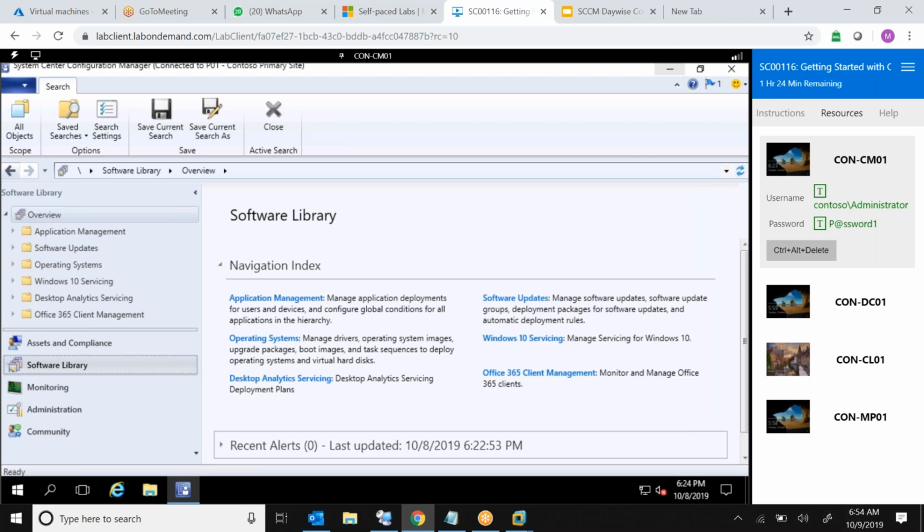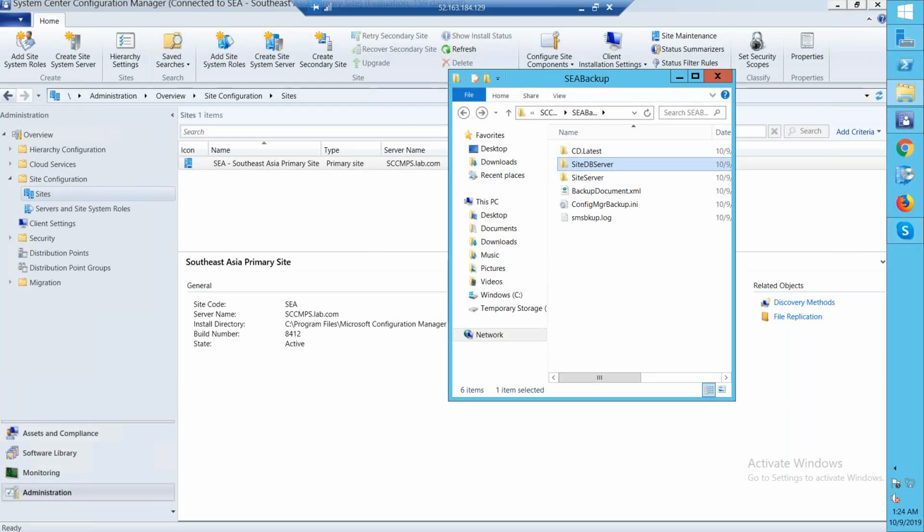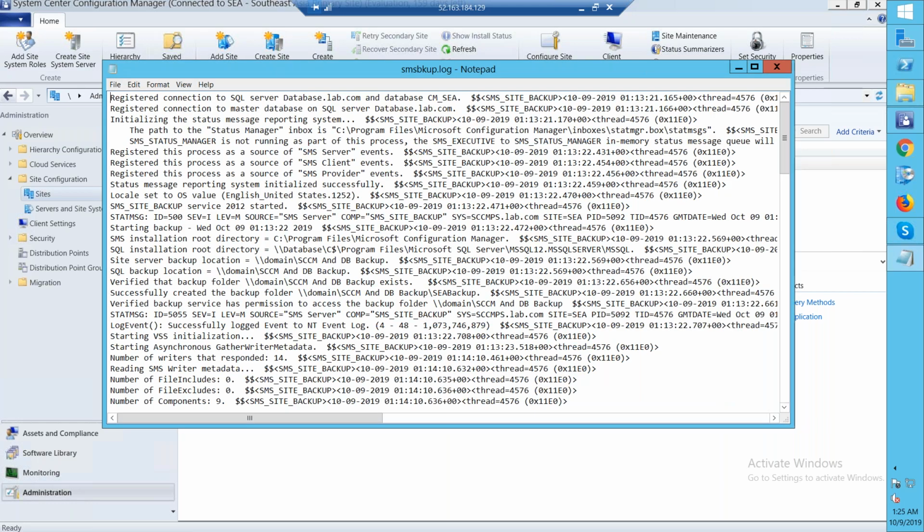Now let me go back to Arfat's computer. I hope the backup is taken successfully. Looks like the backup is taken successfully.